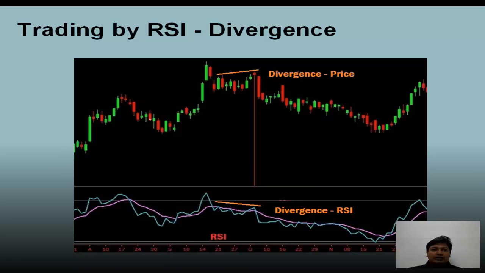Now this is the price which is going up, and while this price is going up, here again you can look at a mild price moving up. But while the price is moving up in a milder manner, RSI is actually making a lower low. So the price is going higher, but RSI is actually moving down. This is considered to be a divergence. And once the divergence happens, it is expected that the price is going to start turning around, and this is exactly what happens. The price starts moving around. So this is how we trade RSI by divergence.